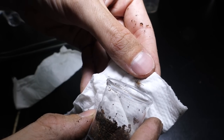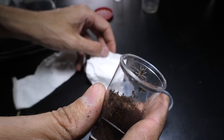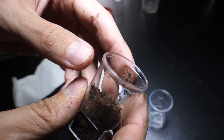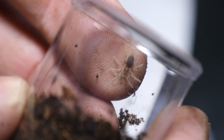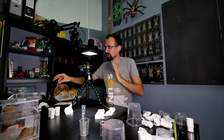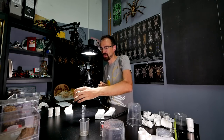Go, go, little guy. In you go. This is your new house. You have a lot of substrate so you can dig and do whatever you want. One close-up? Yeah, you can definitely tell that it is a tarantula right away. Now we are done with all of these that are from Dimitri. And the last ones are from Besim. So let's see what he sent us. I mean, what he ordered for us.